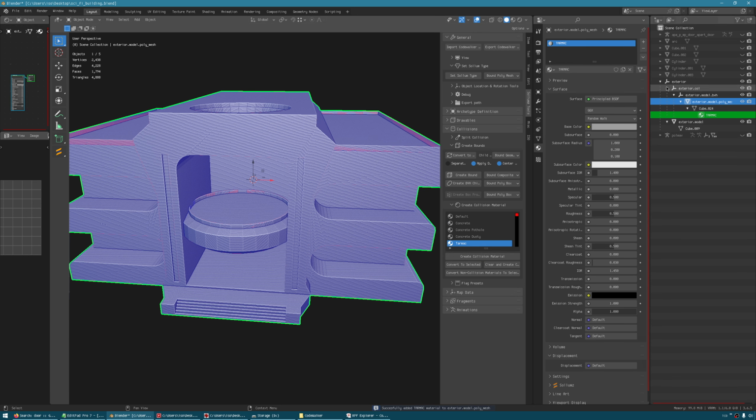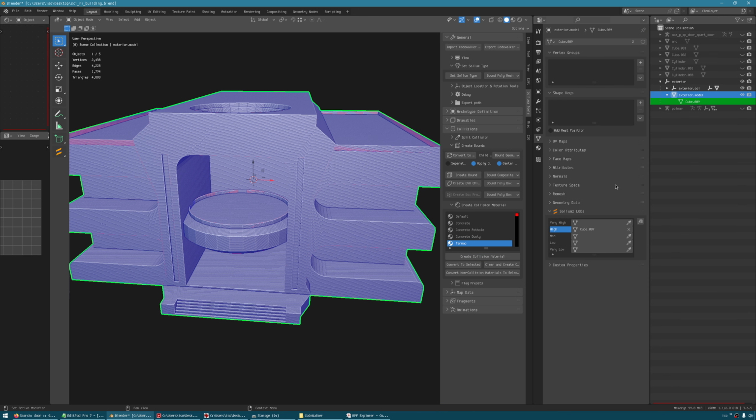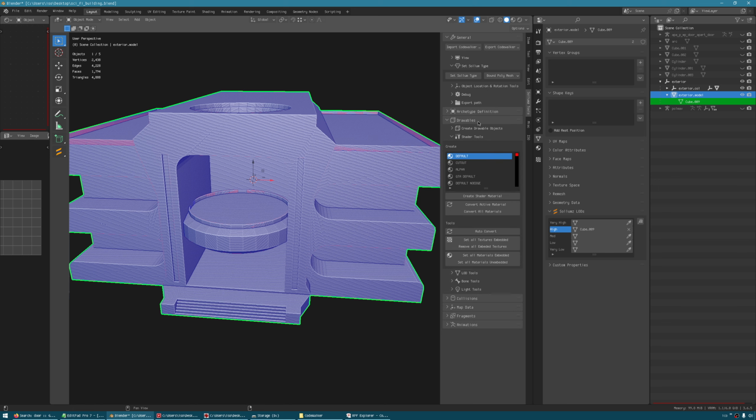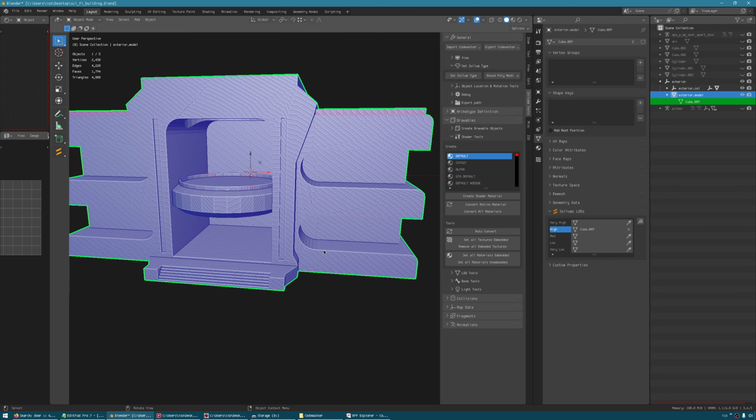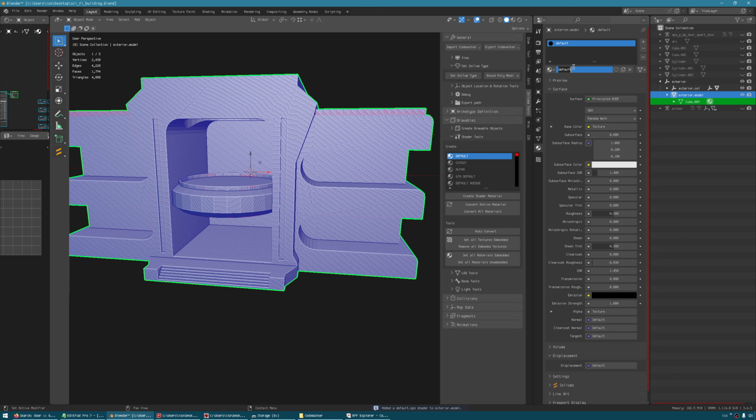And then we will apply drawable, default. Let's play with multiple shaders, right? Go to shaders, cube. We're going to create a default, name it main.